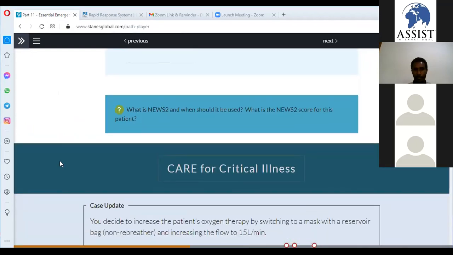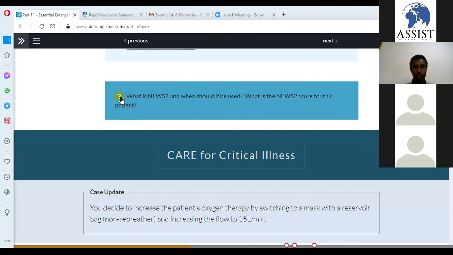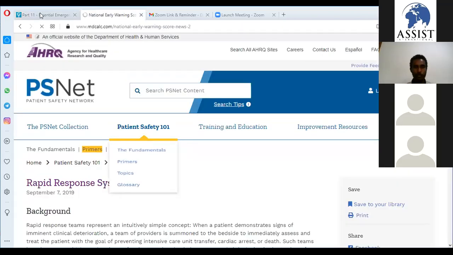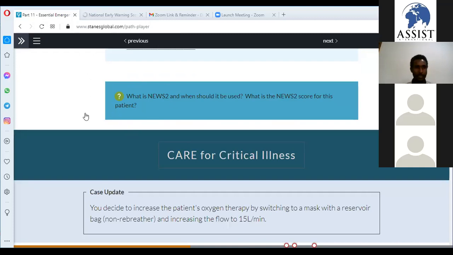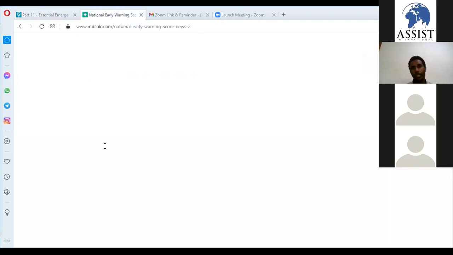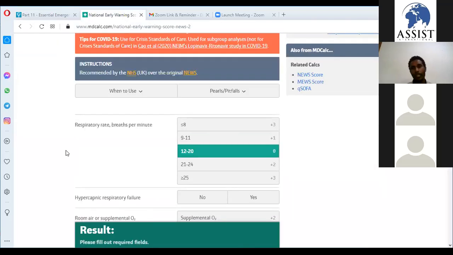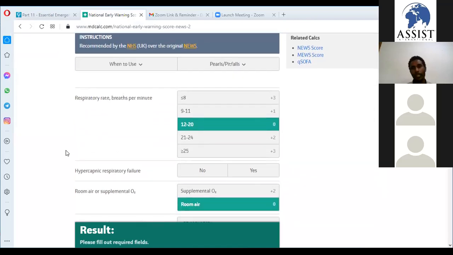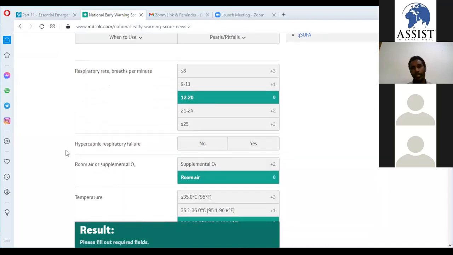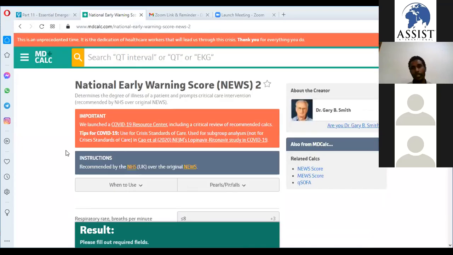So having this in mind, there is a new score which is developed by the National Health System in the UK, and we can see the score. This new score is developed and designed to enable health professionals to easily identify patients, and it has different components with specific scores, as you can see on the screen.